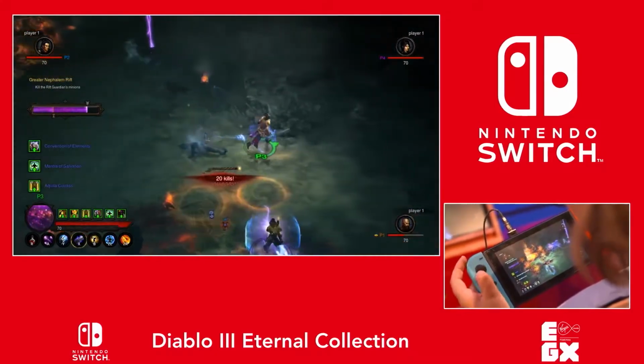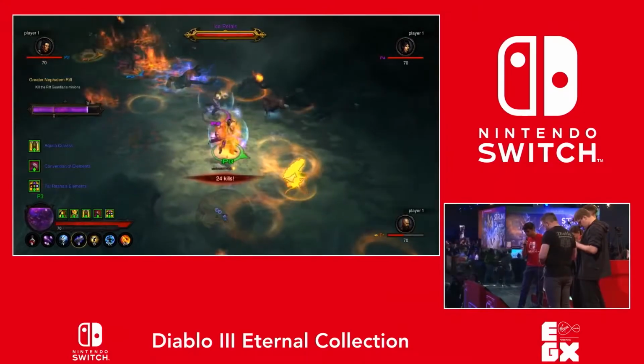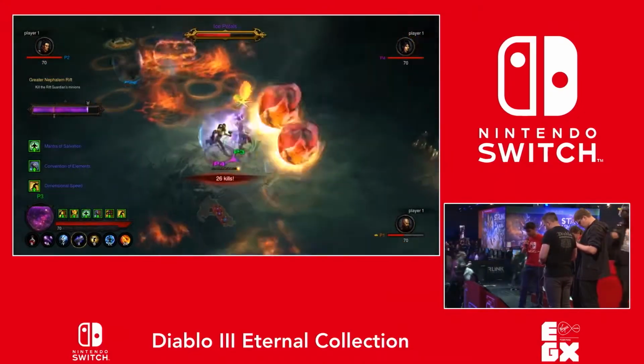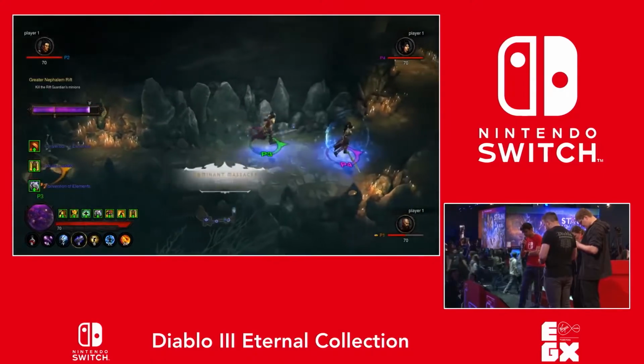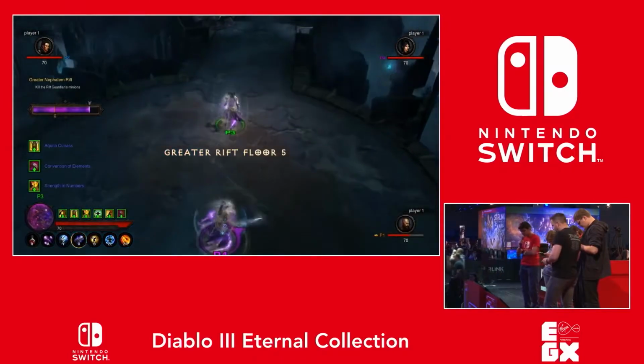Here we go. Oh, we're getting closer and closer to the end. Okay, look at those meteorites just raining. There we go, and then melt them. Good job, guys. There is some real synergy with this team. Here we go.